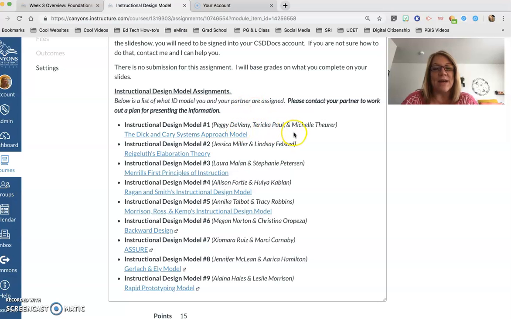I have just randomly paired you up with a partner, and in this first group, there are 3 people in your group, so just split that up the best way that you can. And what you're going to do is some research. I've given you a link that will start you in the right place. You might have to do some Googling or follow some links on some of these other pages to get some information.